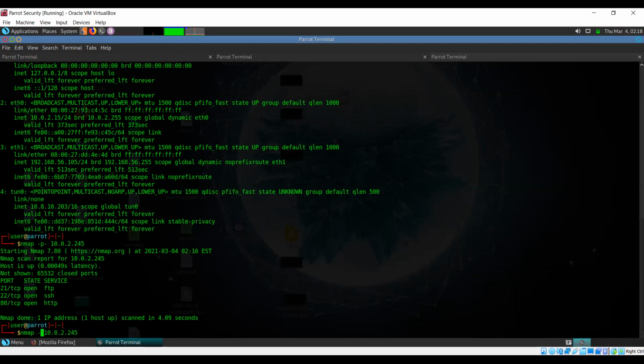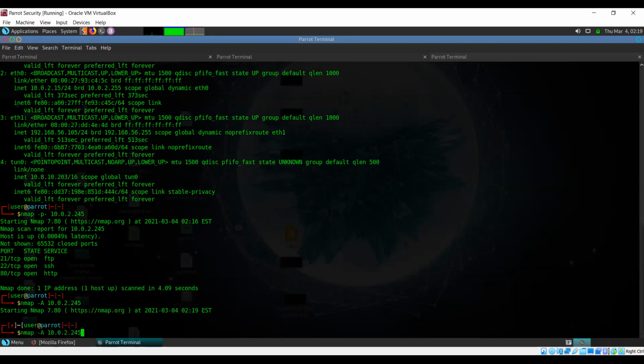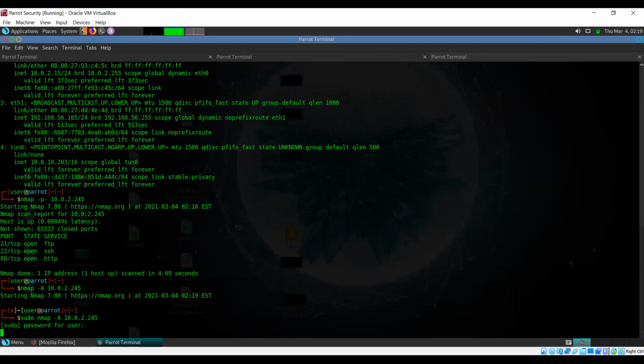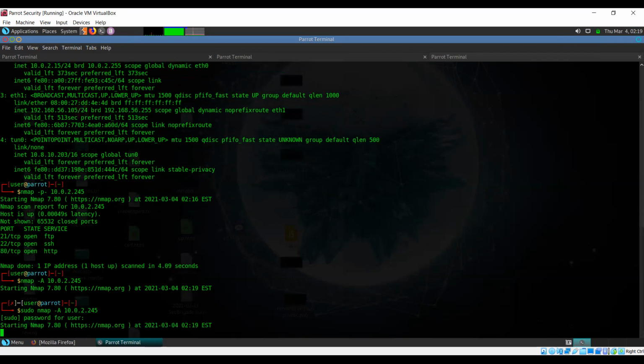Now, instead of doing all this, I could just say capital A. This is a special option in Nmap. It combines four things: script scan, service version detection, operating system scan, the one that we run with the capital O, and traceroute. So I could just specify this. Actually, I need sudo to make this work properly. This combines these four different options, and I just have to write one option there.